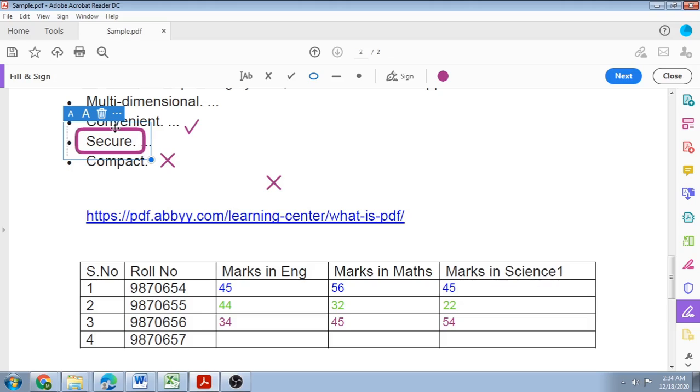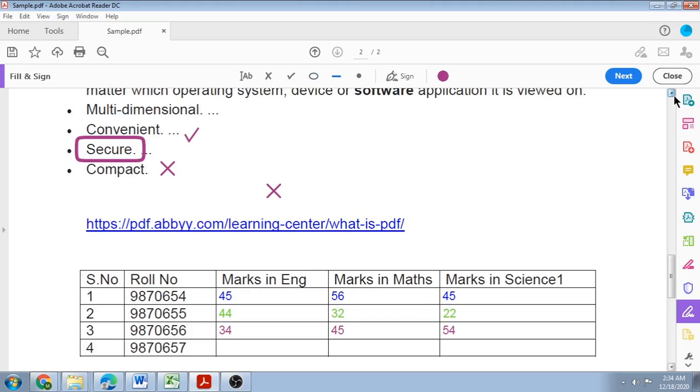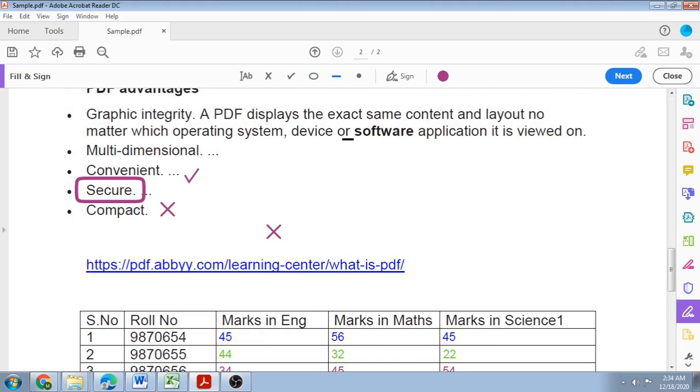So I can highlight like this for the student, or I can also draw a line. For example, I want to point out something by drawing a line near it. So you can see this line can be extended like this. Then dot, I want to add a dot somewhere, so I can put a dot somewhere. I can change the color again from the color picker box. So this is how the fill options can be used in the fill and sign toolbar.